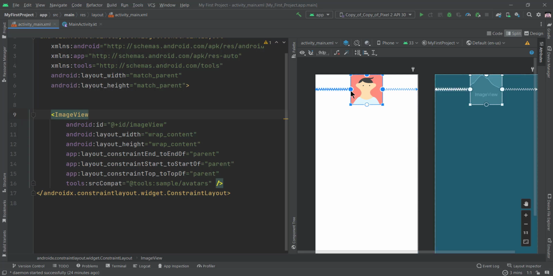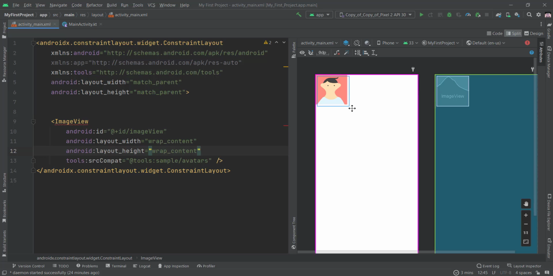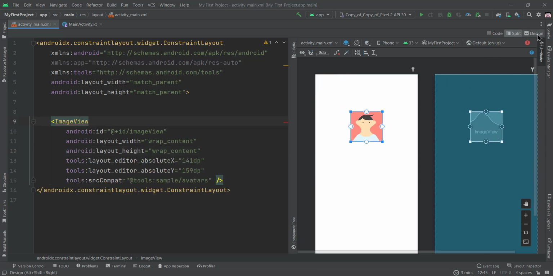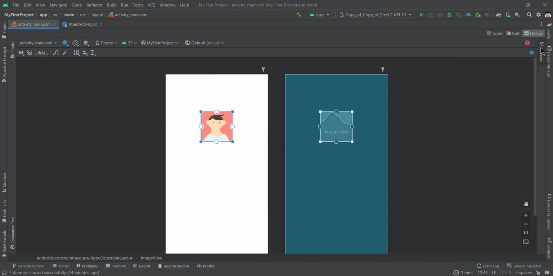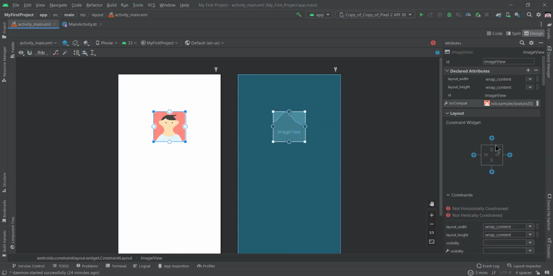Now the third way is by using the attributes pane. So once again, let me delete all the attributes and put it here and go to the Design tab. Once you go to the Design tab, the attributes pane will open. If it didn't, just click on it, and here you can see in the attributes pane we have the current ID of this view.